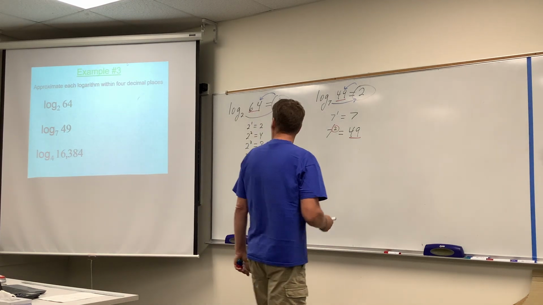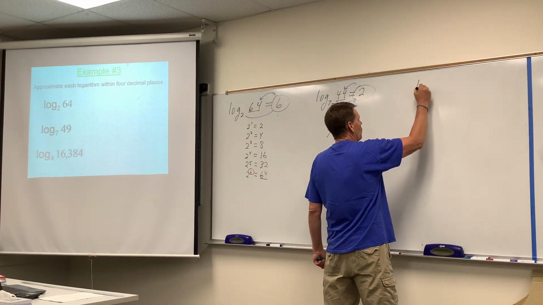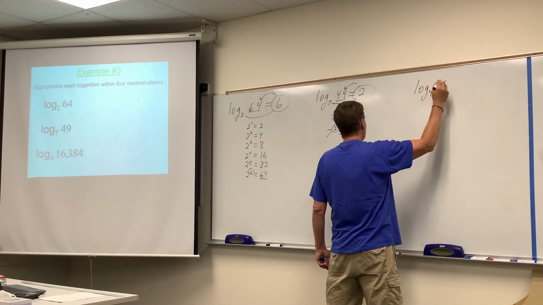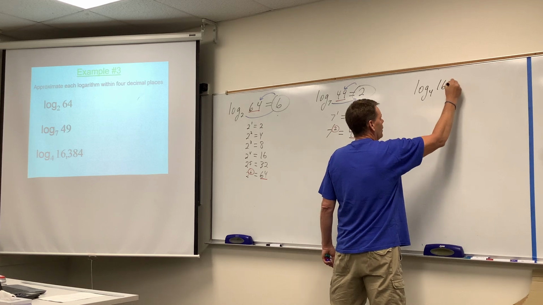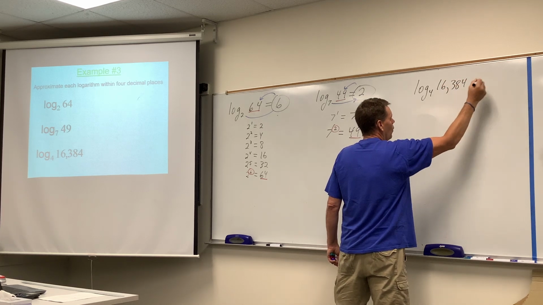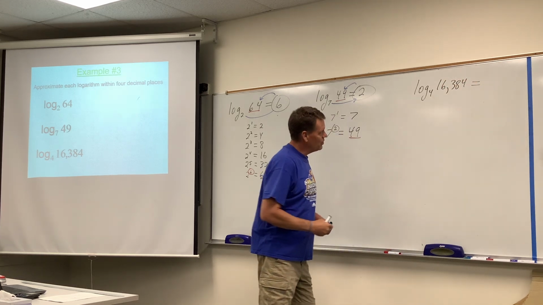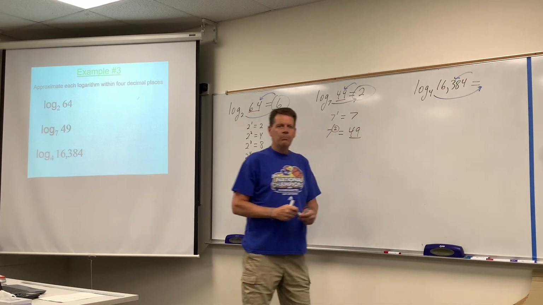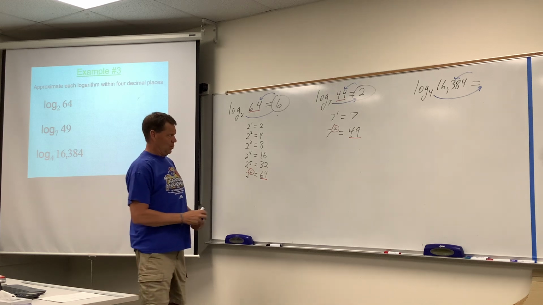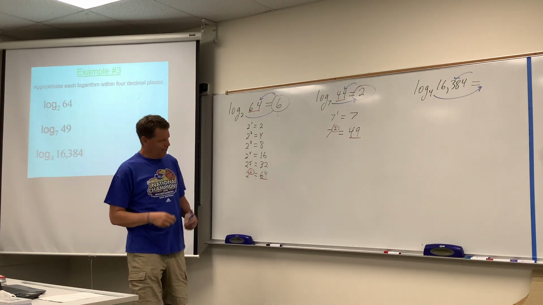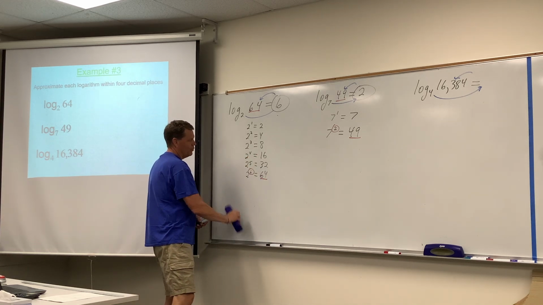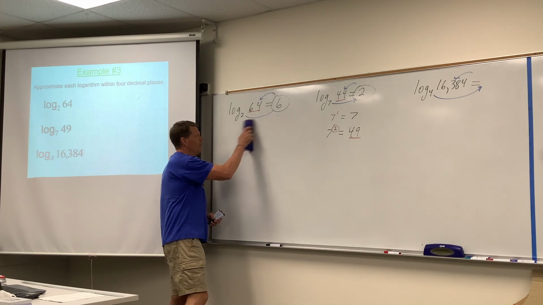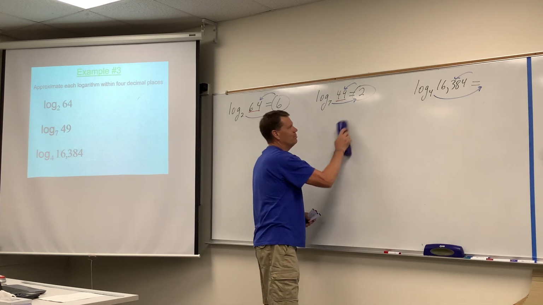All right, so log base 4 of 16,384. Equals what? Again, same question. 4 raised to what power equals 16,384? Well, making lists seems to work. Let's stick with that. You know? Okay, and I got to make room for later questions. I'm going to get these out of the way. But let's try the same approach.